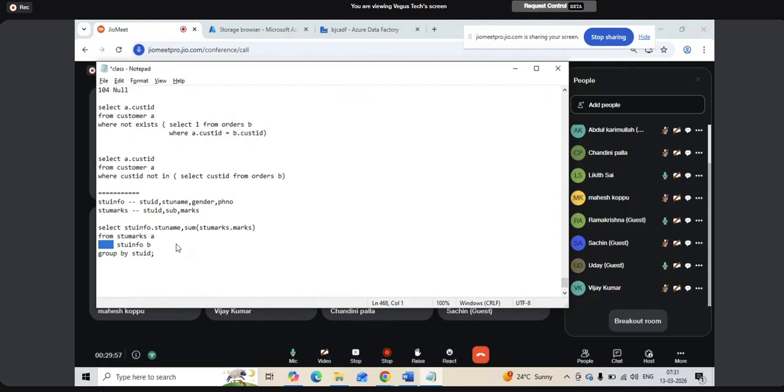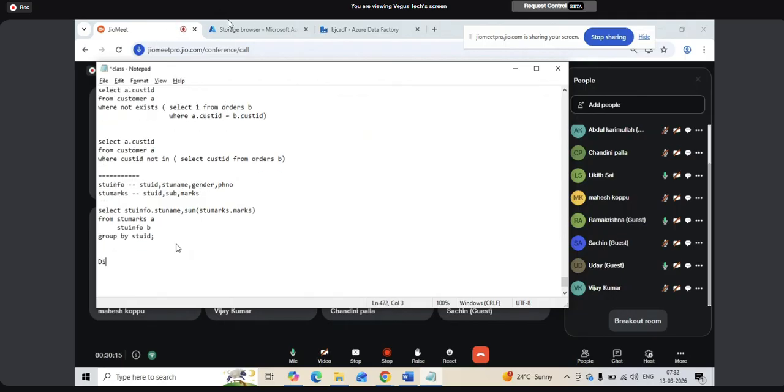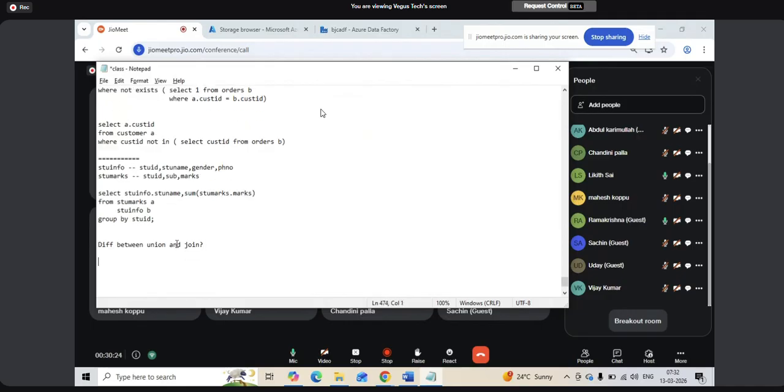We can use union join. Full join. Union. Who is that union join person? Uday. Union join. Did we discuss anything on union join? Yes, yesterday we discussed. My question is, what is the difference between union and join? Good question. Union is a row-wise addition. Join is column-wise addition. Well, there is nothing called addition; I mean combining. Union combines select statements.